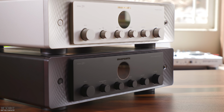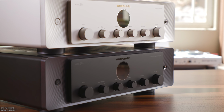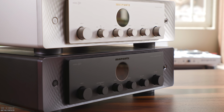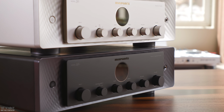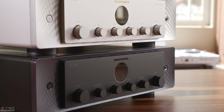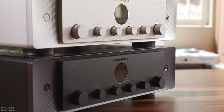The Model 30 gives you more power with 100 watts per channel output into 8 ohms and 200 watts per channel into 4 ohms. In comparison, the Model 40n outputs 70 watts per channel into 8 ohms and 100 watts per channel into 4 ohms. This factor alone could determine which amp might be a better fit for you depending on your speakers and room. The Model 30 uses Class D amplification versus the Class AB amplification of the Model 40n.